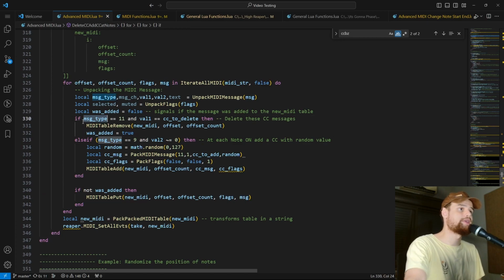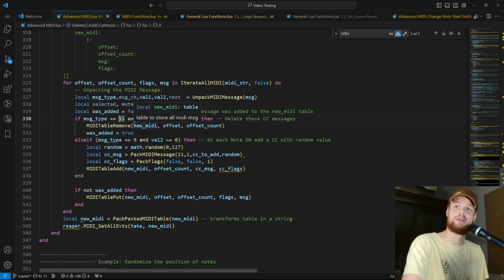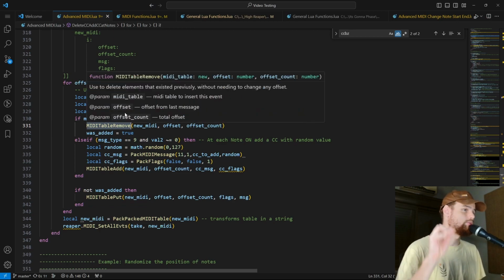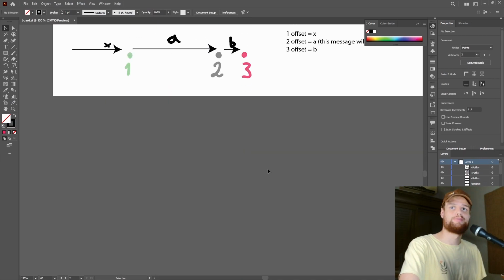And here I am saying, okay, but if the message that we are looking at is type 11, which is a control change, and the value 1, the first data byte, which tells which control channel it is, is equal to the CC I want to delete, we're going to MIDI table remove, which will just put that placeholder that we saw, which would be this example here.